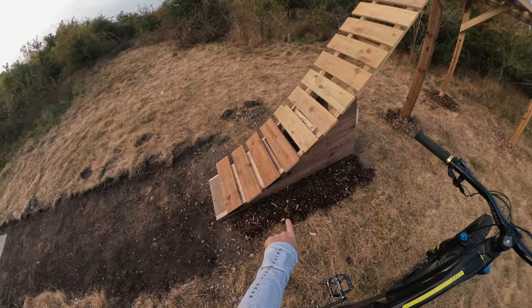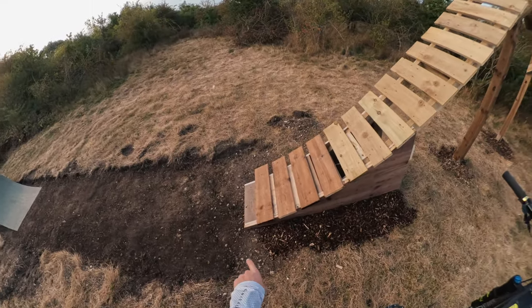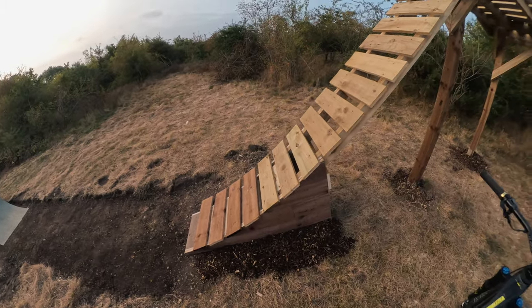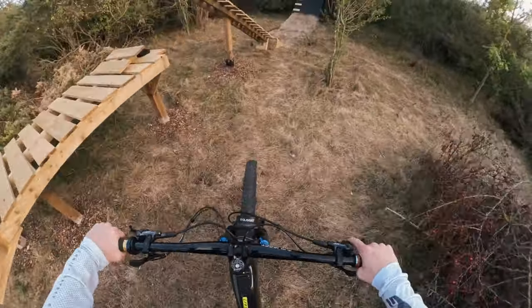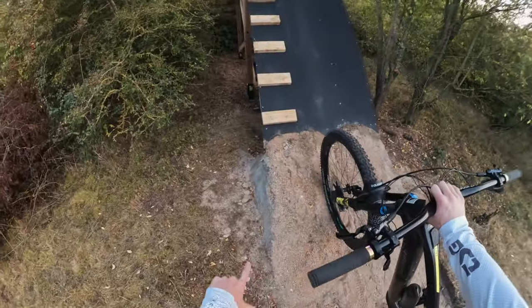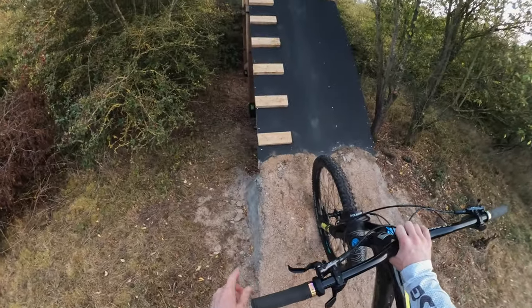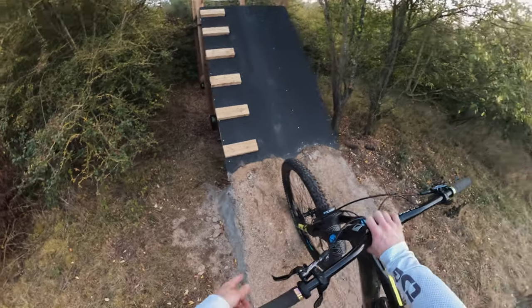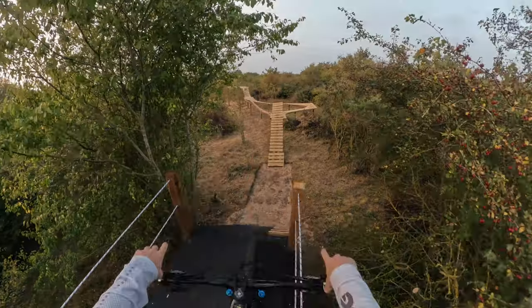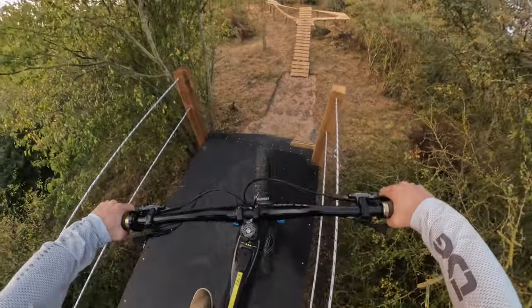I'm so happy with how this bottom bit's turned out, but I'm one board short out of this whole build. So that'll have to be patched up and ignored for this episode. I'm on board the Levo again. I can't stop riding this e-bike. I've got others, but this one's just my favorite by miles. The bottom curve I just showed you back there, I think I'm going to do here. I've put a few different things here over the episodes, but that looks untidy and the other one's way better. I say this every time, but look at that view. That's unrivaled. I'm so happy with that.